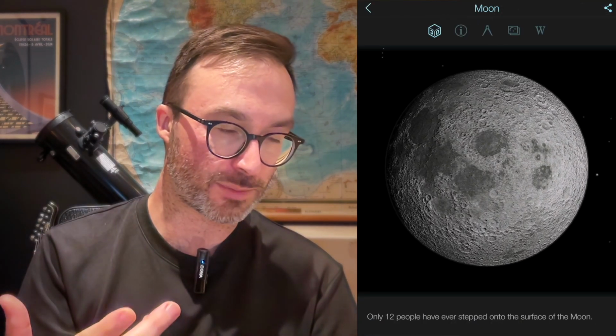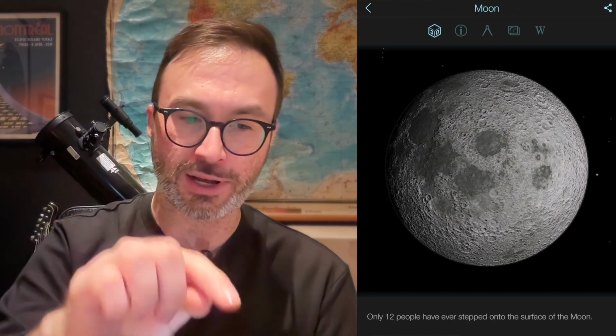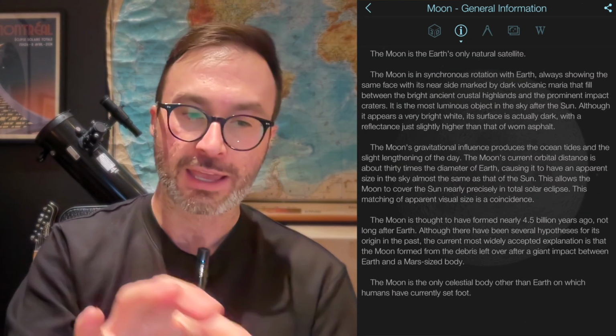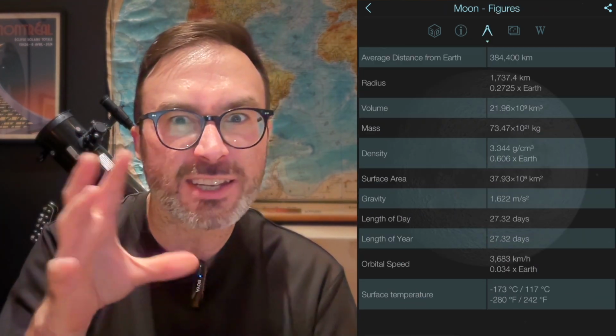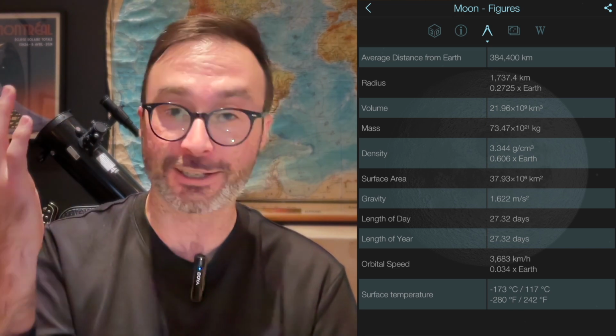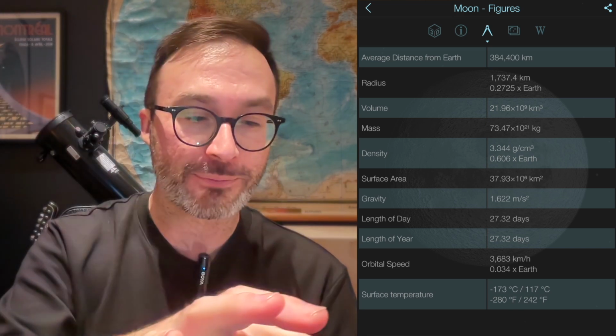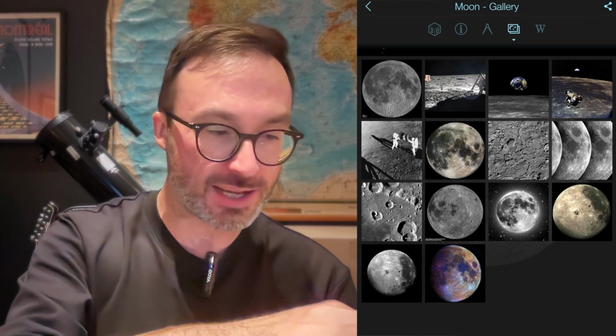The other cool thing is you can get some more information about this. And I've found in my experience, kids really just like tapping on different things and learning more about them. So if I tap that little I button at the bottom there, it gives me some more info about the planet, okay? And along the top, there's some different icons for more information about it, some facts and figures about this. Sometimes this is useful if you need it. Images of it, and some of them actually show what it is made up of. It's sort of showing the core and stuff like that.